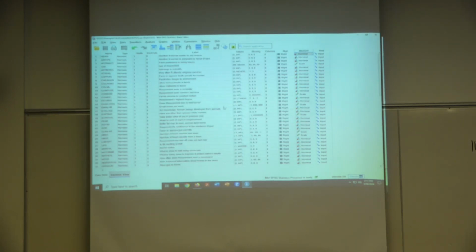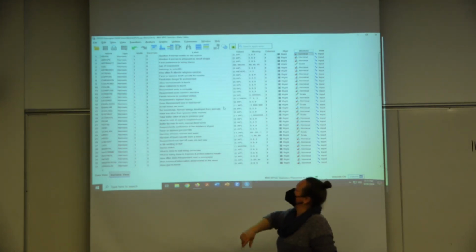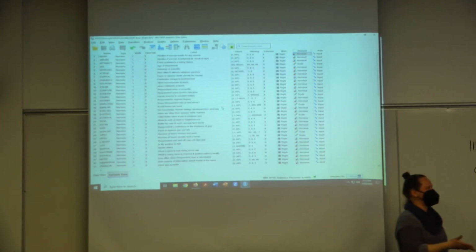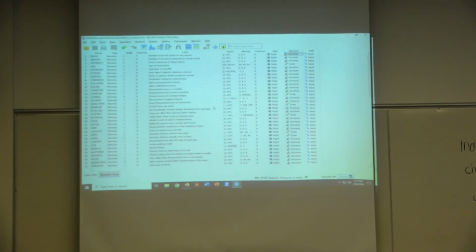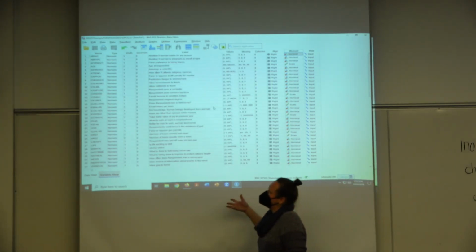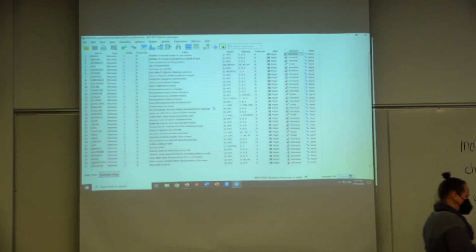Then there's also some questions that are about social issues, right? So there's questions about whether the person believes that abortion should be legal if a woman wants it for any reason. They asked them whether they think abortion should be legal if the woman is pregnant as a result of rape. Asked things about whether they favor or oppose the death penalty. Right, so there's a variety of different kinds of questions in here. Some of this information is going to be qualitative, some of it's going to be quantitative.